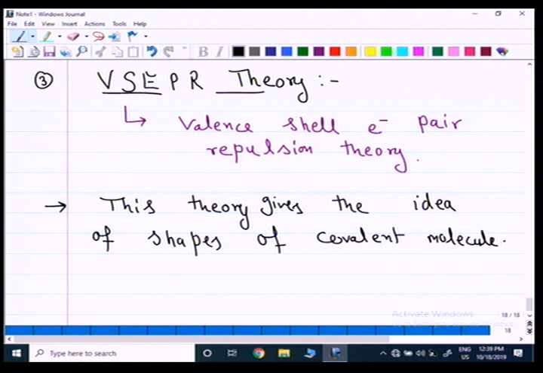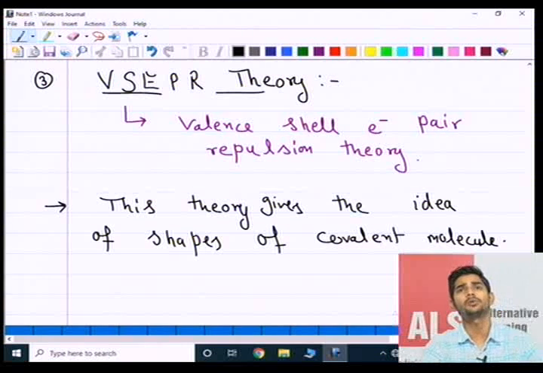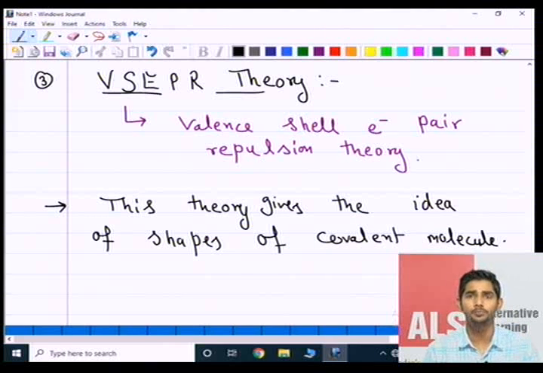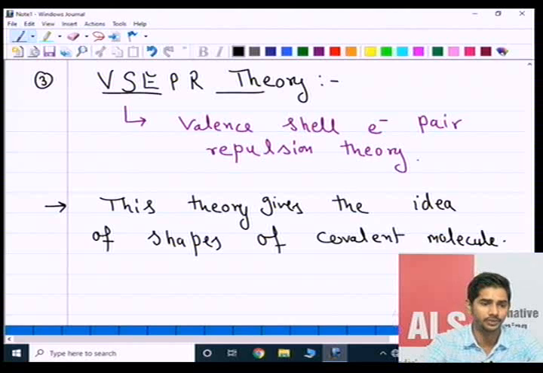Guys, this theory has got certain postulates that we have to learn. Okay. Postulates are not so necessary for the examinations. But yeah, those postulates are the part of this theory. Okay. That's why we have to learn them. I'll discuss the postulates one by one, and after that we will learn how to draw the shapes. Okay. I'm sure after learning this theory, we will be able to solve the questions based on the shapes. Please copy it, and then let's start with the postulates.